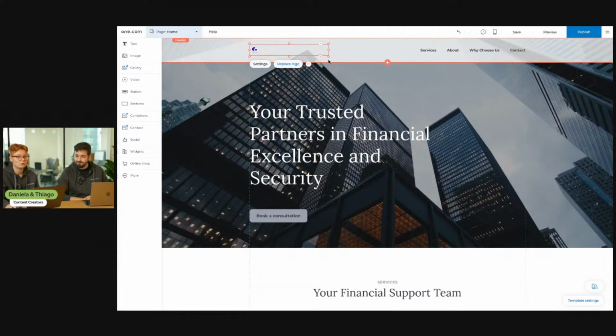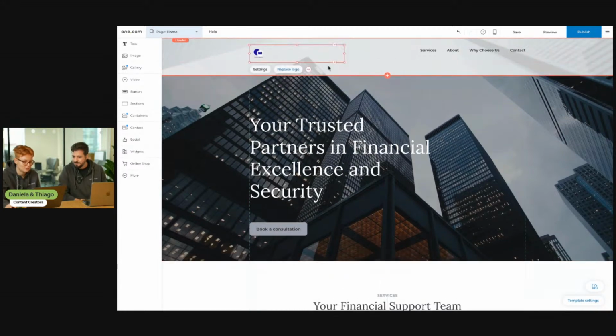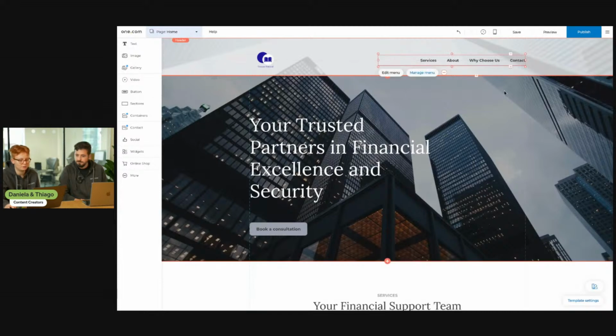So don't worry, it's super easy to make it bigger. So how do you do it? You just have to drag it. You can also move this. You just drag the logo and make it as big as you want. And also, right now it's not looking super aligned, but all you have to do is to bring this down a little bit. And you can see it's very simple. Drag and drop, right? Super easy.